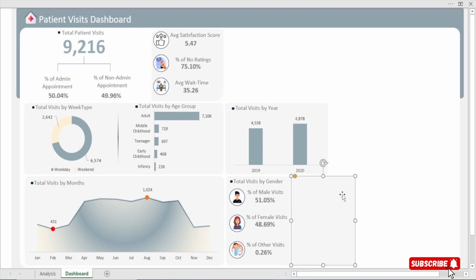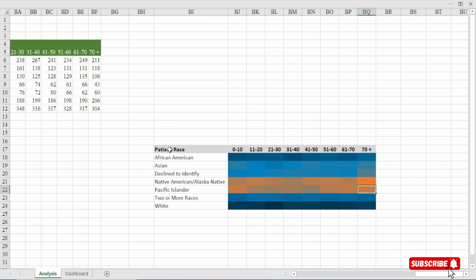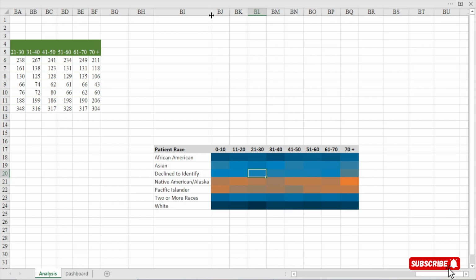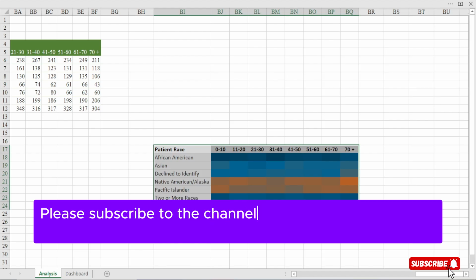Right, perfect. So something like this, and we are going to extend it like this. So this is what we want to get. So what I'm going to do is select everything like this. Before I select everything, let me make it like this. Yes. So I'm going to select everything from the patient race to the last part here. I'm going to copy, Control C.